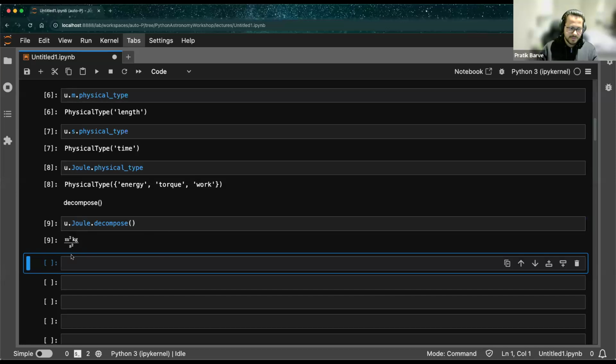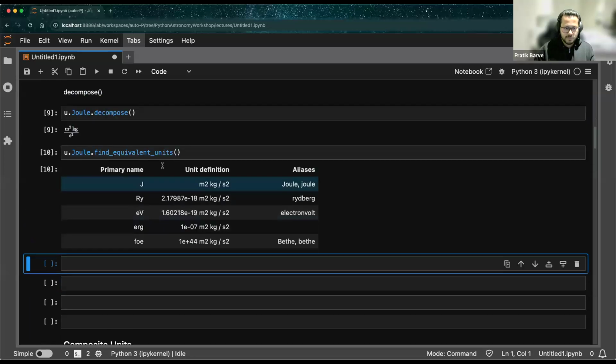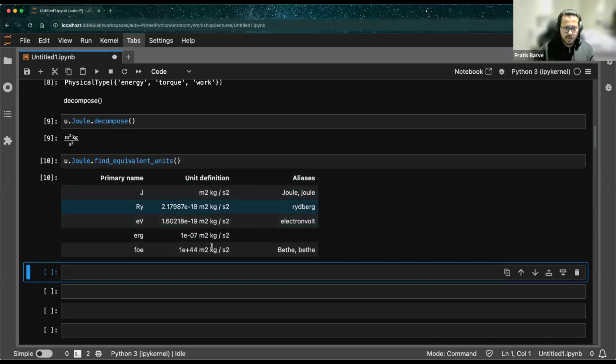But this helps us identify what physical type it is, what units it is, and what units we can change it into. To see a list of units that we can convert joule into, there is a function called find_equivalent_units. It will give me a list of units and their SI units in which I can convert joule. So joule can be converted into Rydberg, electron volt, ergs, and others.